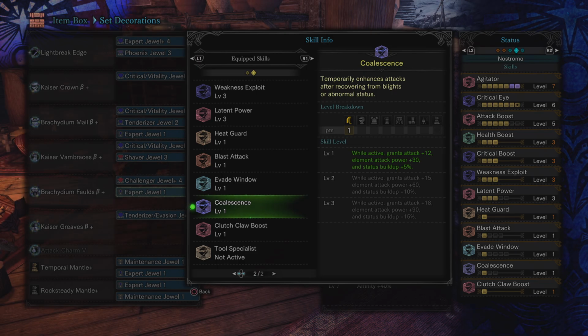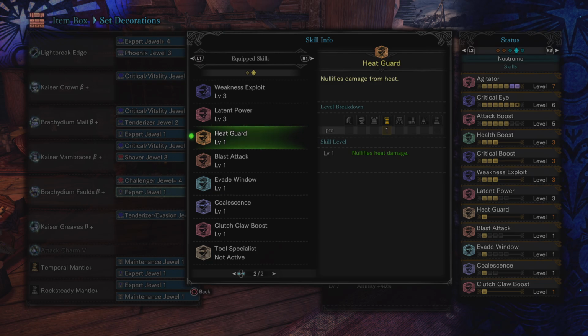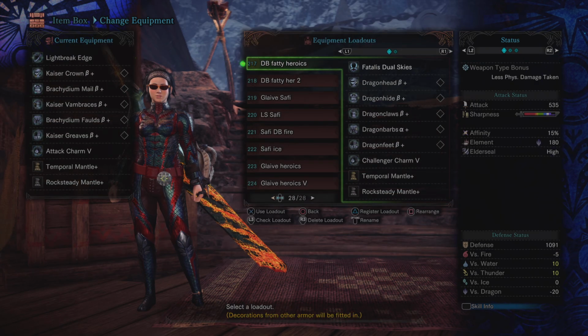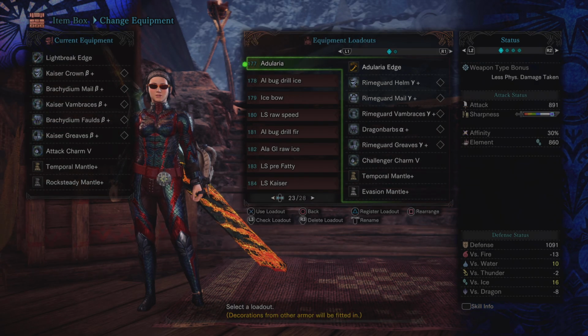Now that's generally the build that a lot of people try to set up to go into fights like Fatalis, which is good because it also has heat guard on it, part of the armor. But I thought I would show you another option which is pretty easy to get.